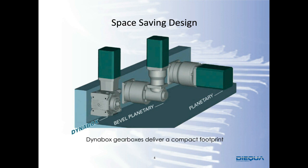And you can see that even with the planetary construction, we still intrude into the floor plan of the plant environment. In the foreground, we have our Dynabox right angle worm. In its compact design, we intrude into the floor space in the smallest design, almost 4 inches, and out to about 2 1/4 inches. So this permits a very compact, neat, clean system integration of motor reducer into the machine, and the ability to tuck it right into the side of the machine frame.